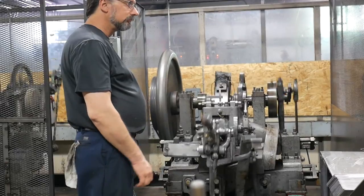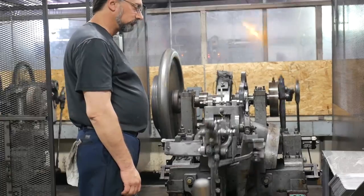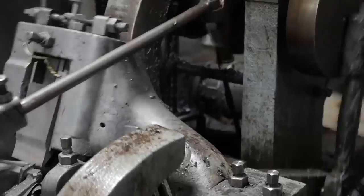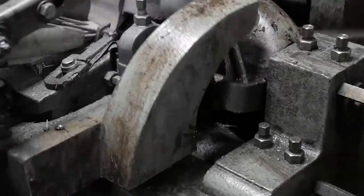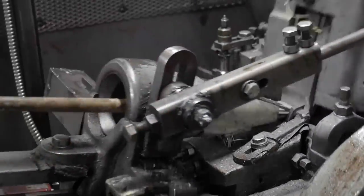That was the type of machinery that we used. You can't buy any parts for these machines other than nuts and bolts — we have to make all of our own parts. So if we break one of the cast iron parts of the machine, we have to send the wooden pattern to the foundry and have another cast iron part made.